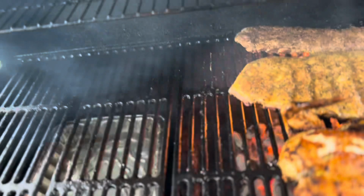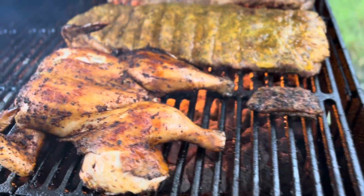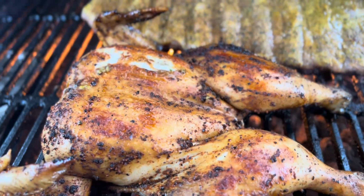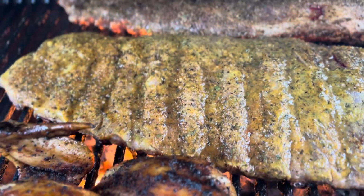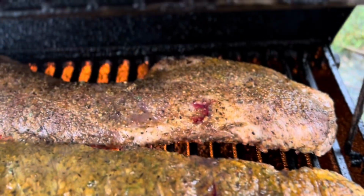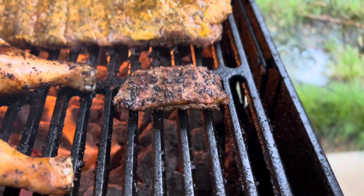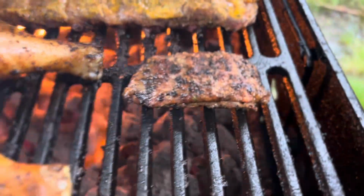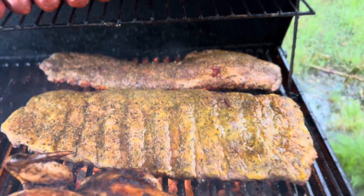Repositioned the meat. Got a little bit of a fire under there, but hey, it's okay. Look at that. Look at the chicken, y'all. We got the spare rib over here, the rib tip over there. I'm going to get ready to flip those over. Got a little sample piece right there. Man, this chicken is looking good. So I'm going to go ahead and flip all this over, and I'll be back in a minute.